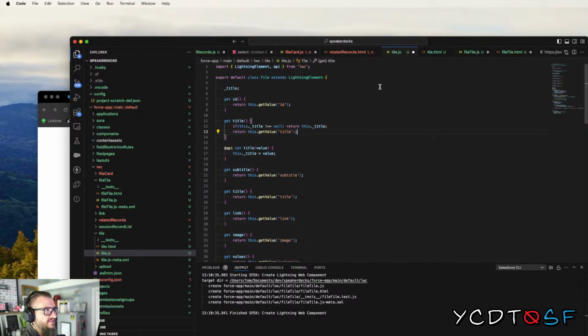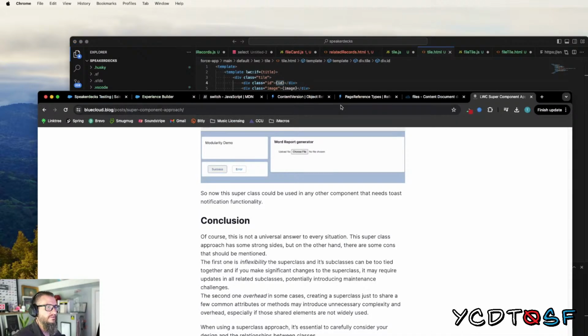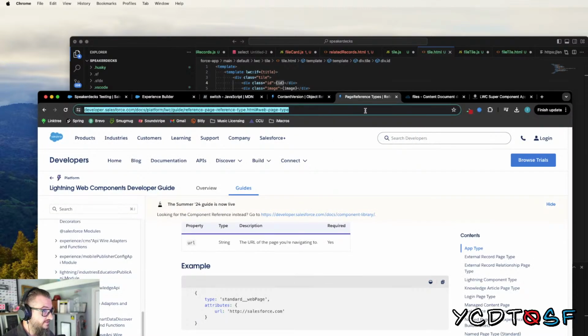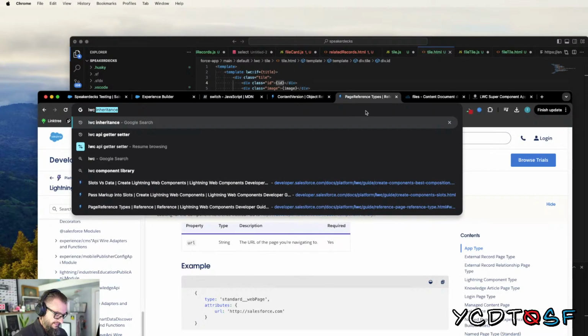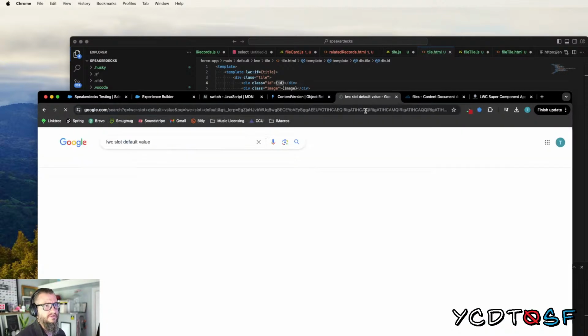Could we also have a slot for title? Can you do a default in an LWC slot? Slot default value?